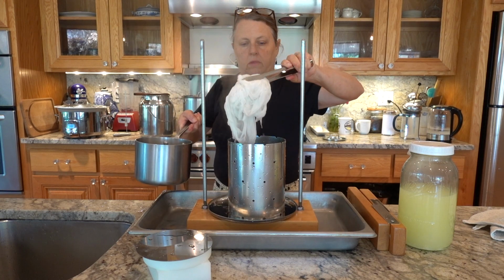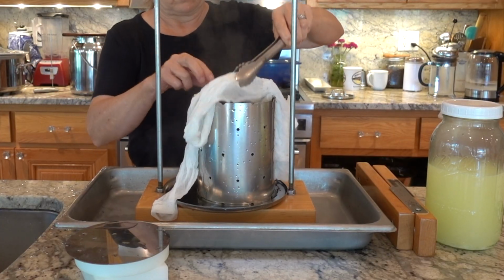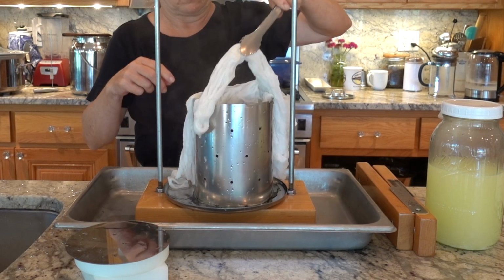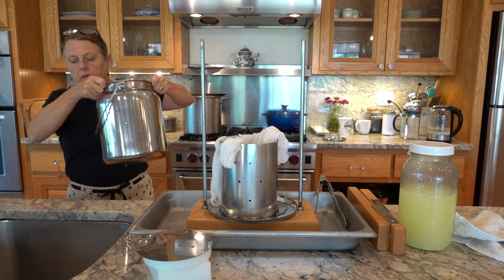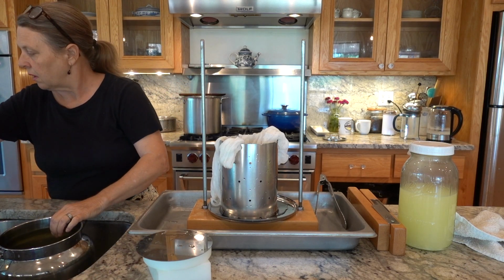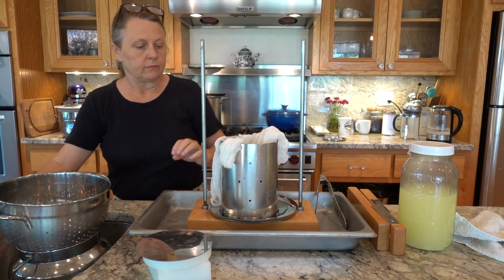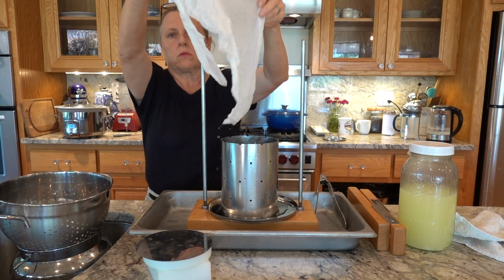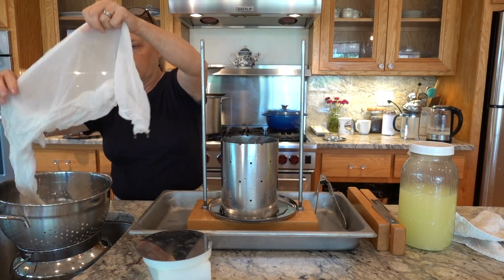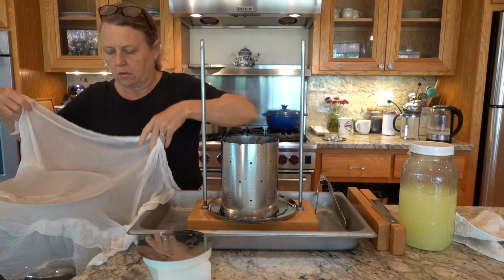So I have been making a lot of cheese. I bought this cheese press, I think in the mid 2005, something like that. I always like to boil my cheesecloth, and I like to put it over my cheese press so it'll warm it up a little bit. Now I let it cool down, but I do think the hot water will help you keep your curds warm, and that they'll meld together easier.